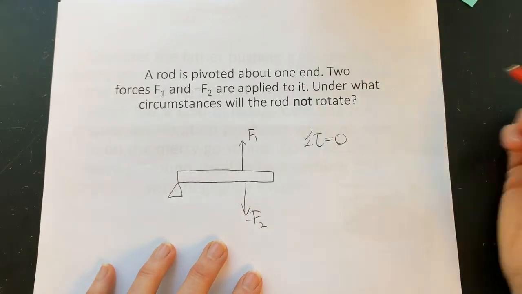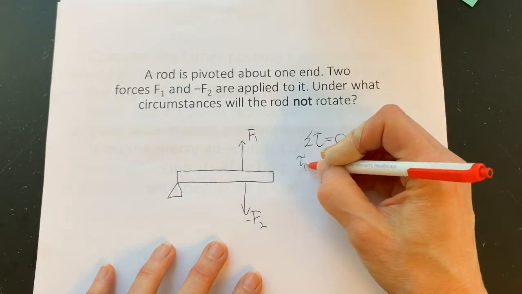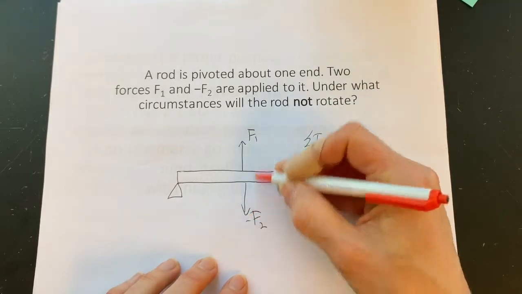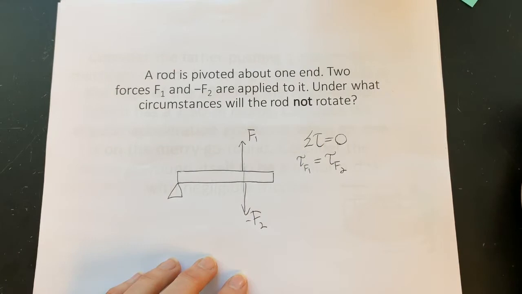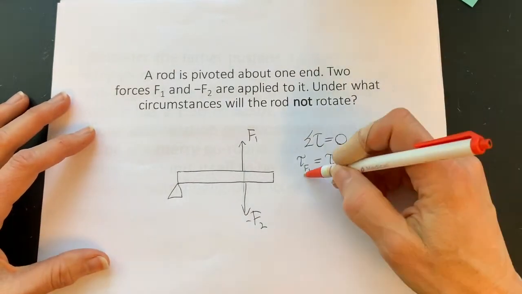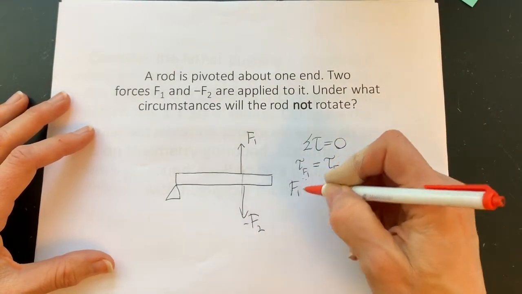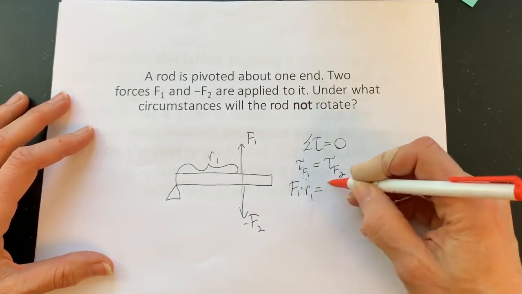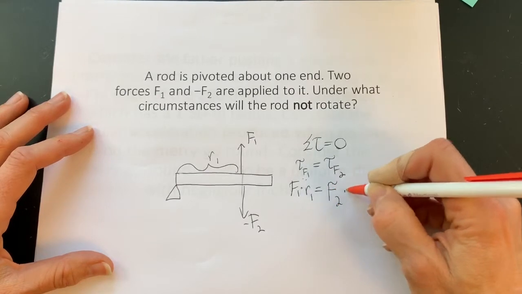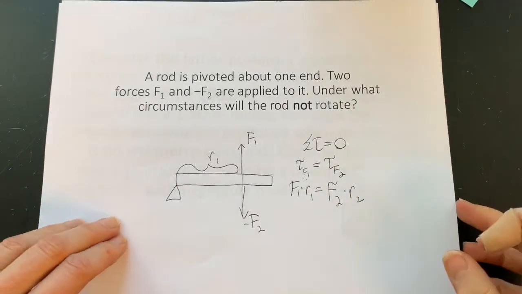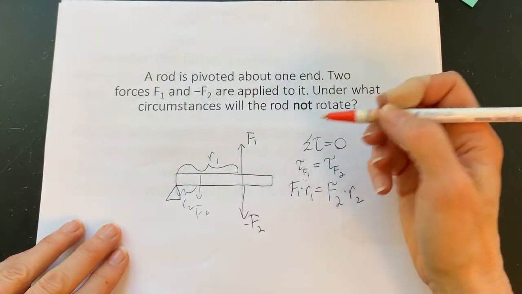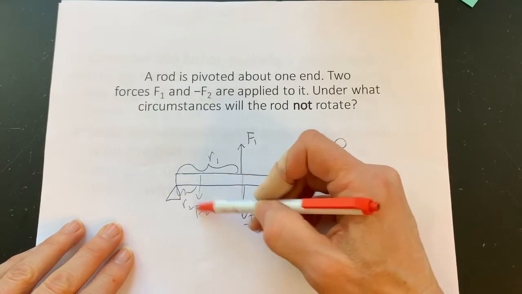So how do you make the net torque 0? Well, the torque caused by force 1 has to be equal to the torque caused by force 2. So they can either be in the exact same position, but you don't know that they're equal. All that you know is that force 1 times its radius, R1, has to be equal and opposite to force 2 times its radius. So that's the circumstance. It could be that force 2 is here, and here's R2. That would be fine also, but this product and this product have to be equal.